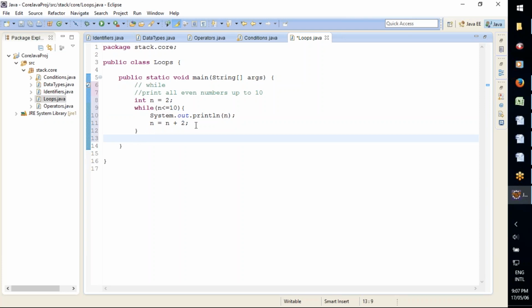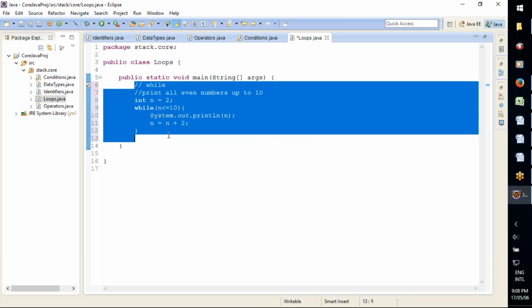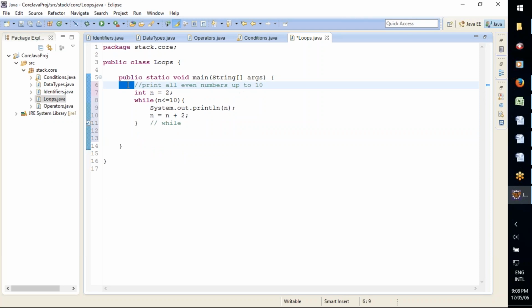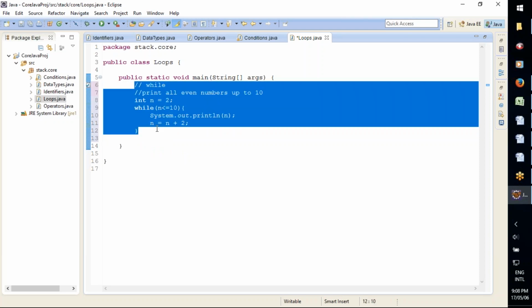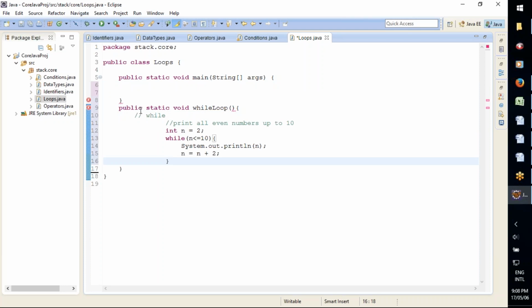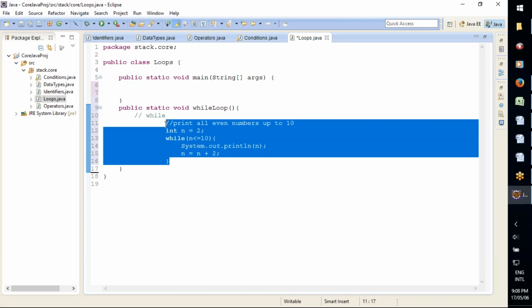Got it? Now let us run this. Once again, let me define this inside a separate method. Control X. Here I'm defining a separate method for the while loop: public static void whileLoop is my method name, and here I define that code, because I want to use a separate method for each loop.